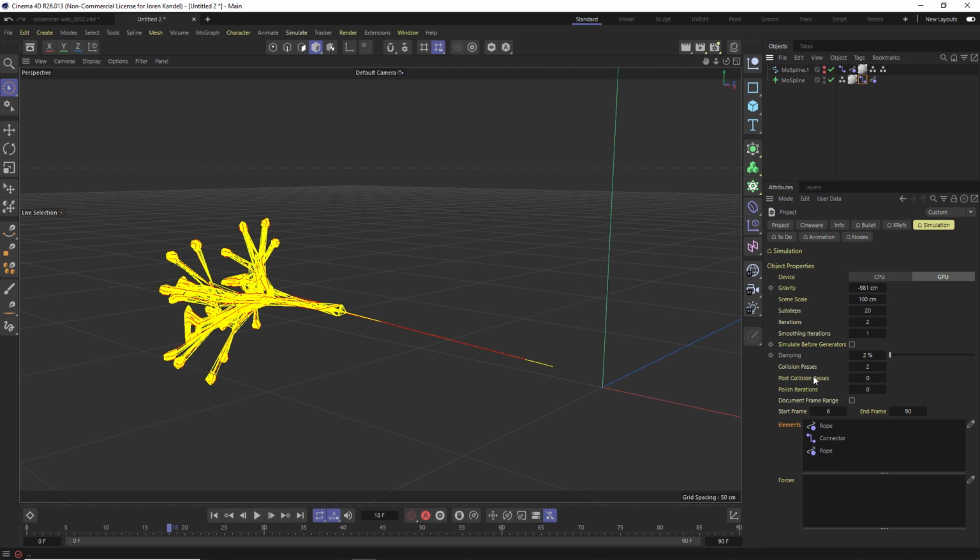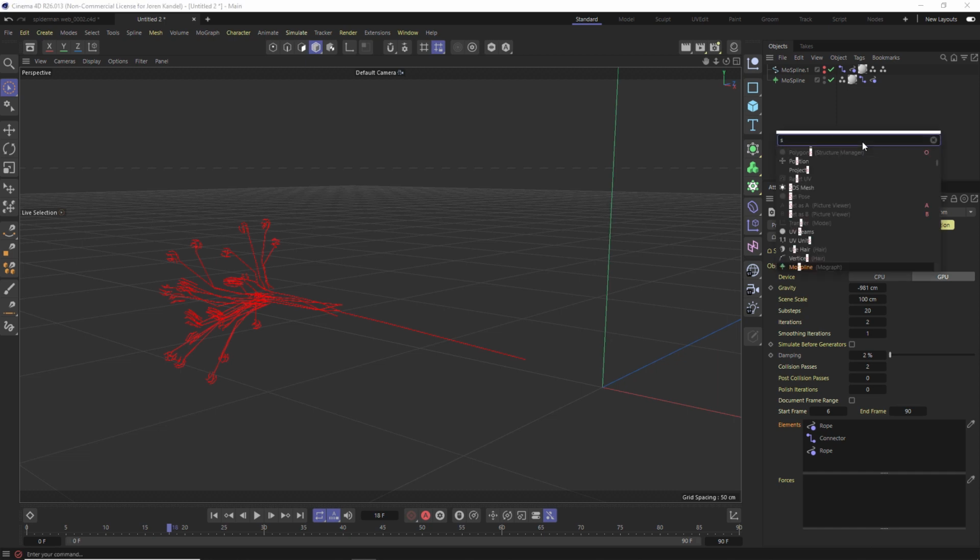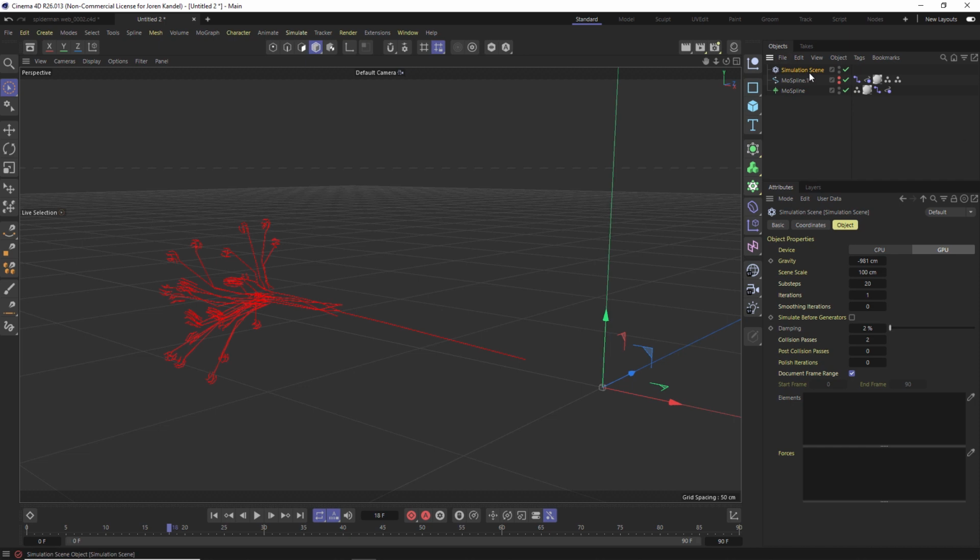Instead of using the default attributes, we can actually add a different simulation object. If you hit Shift and C and type in simulation, there is now a new Simulation Scene. And this is just going to give you a little bit more control over which elements in your scene are being used. So what we can do is just drag in these elements that we want to have in this simulation. And now, because I added this scene, this last connector, for some reason, it now respects it.